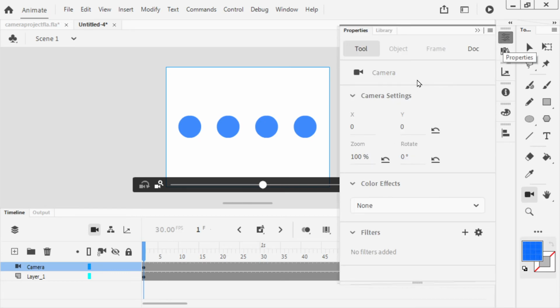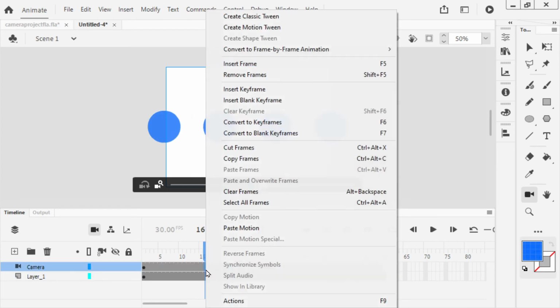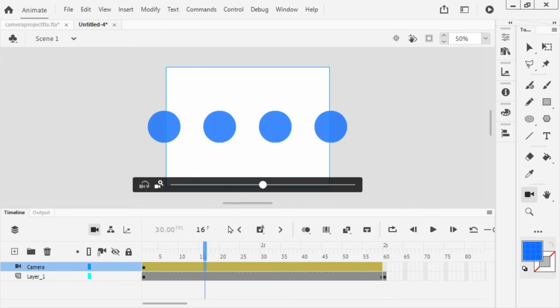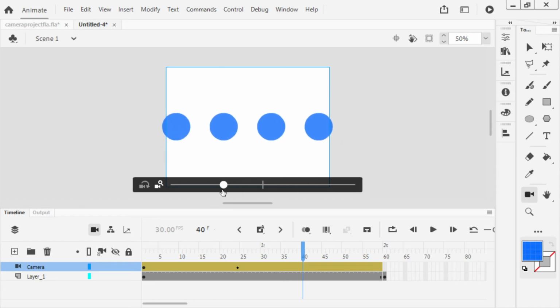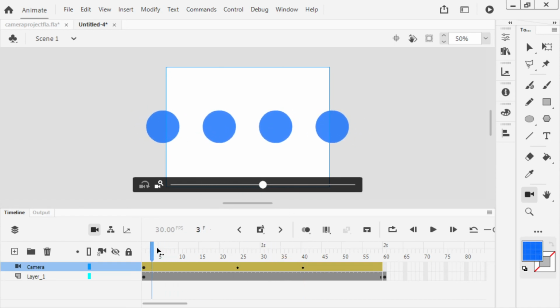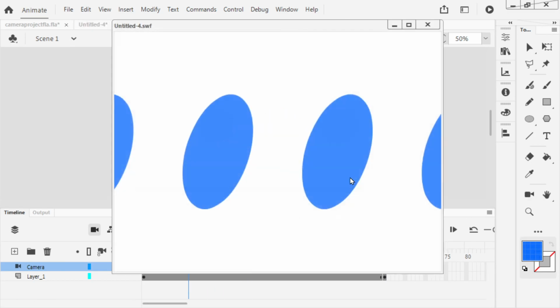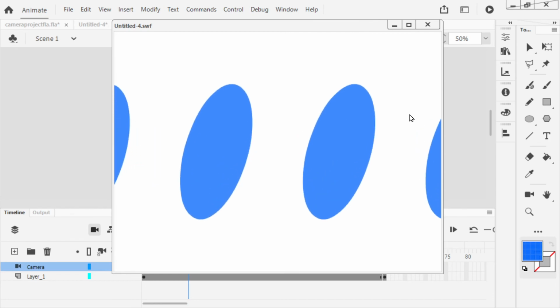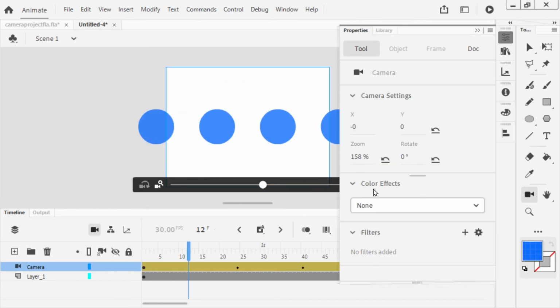So imagine this, right? Let's put a motion tween on here. You can just do motion tween on it, and then let's see if we can change the value. So you can start to do really cool stuff. But what I was actually going to show you was not that. But you can really start to mess around with it there. The cool thing you can do with it is you can actually rotate as well, which is nutty.